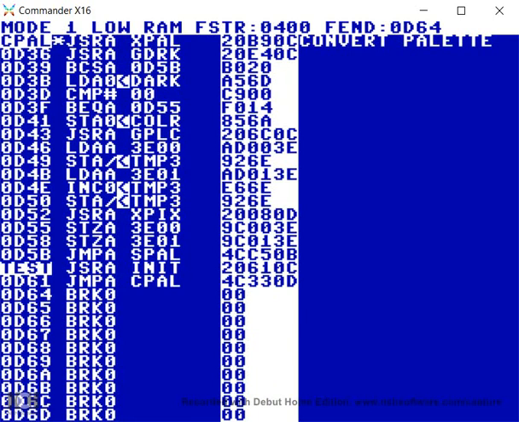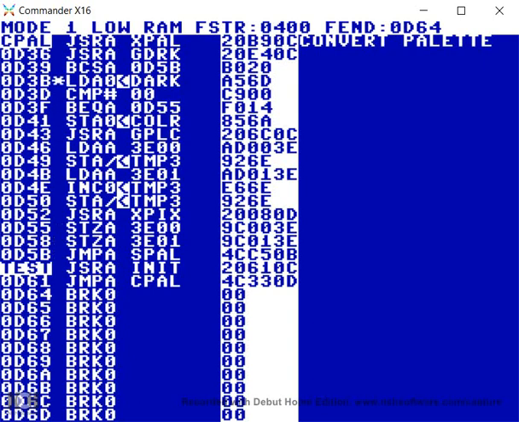So what it does is, first of all, it does xpal, which is the simple conversion, converting the 24-bit down to 12-bit. Then it calls gdark in order to get the darkest color. And if the carry is set on return, then our darkest color is black and color 00 is already 00. So we don't need to do anything further. We can just go to the end at 0D5B, which is spal, which is save palette.